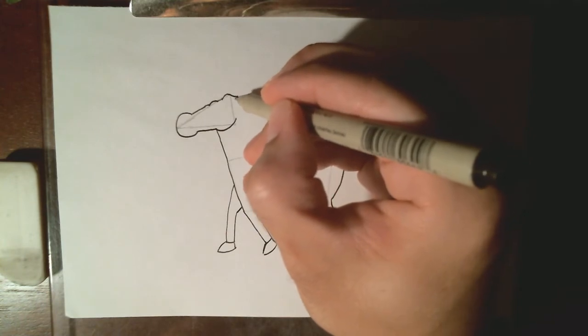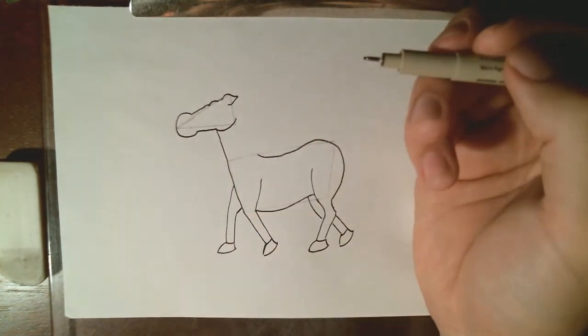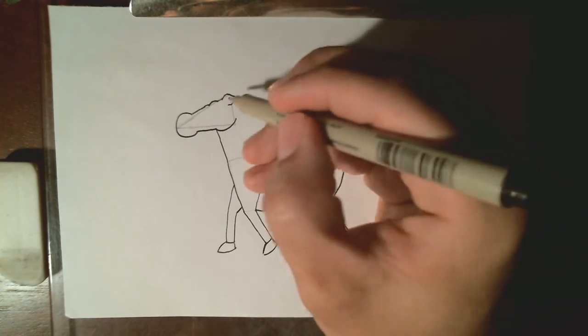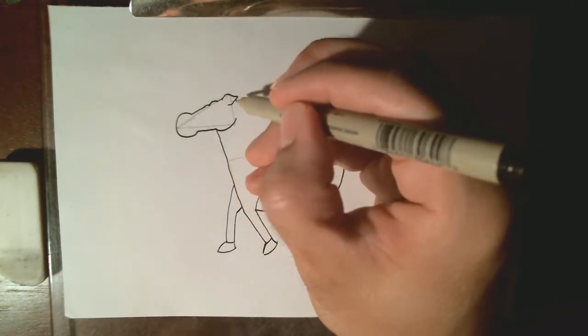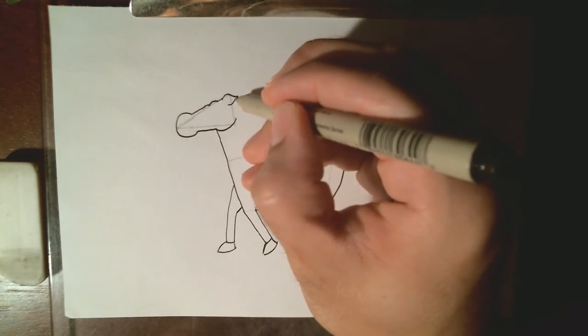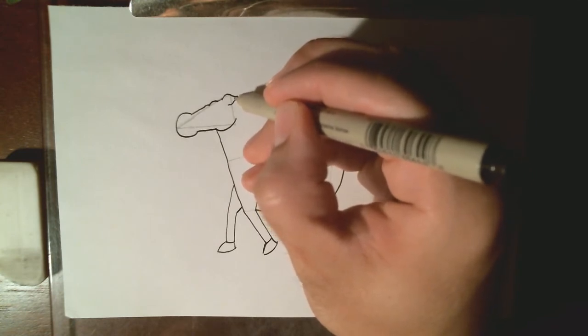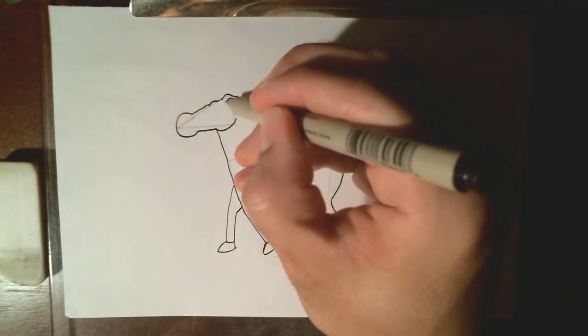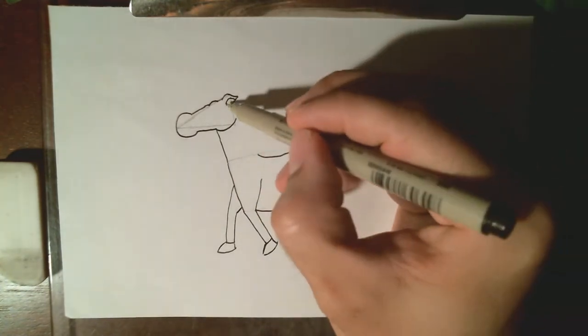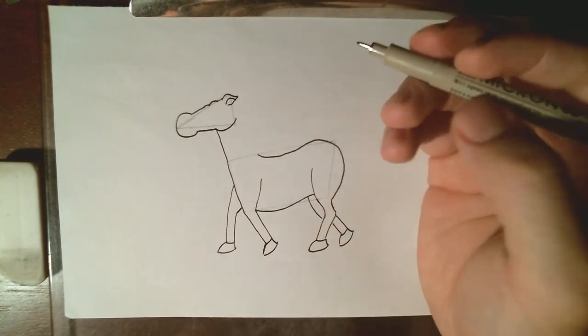And then this will come down and around, and that'll be the underneath of the ear. Now, we're going to sort of designate the inside versus the outside of the ear. That's going to be really simple. We're just going to take our pen or pencil, and we're going to make a little half circle right here. And that's going to be sort of the inside of the unicorn's ear, you can see.